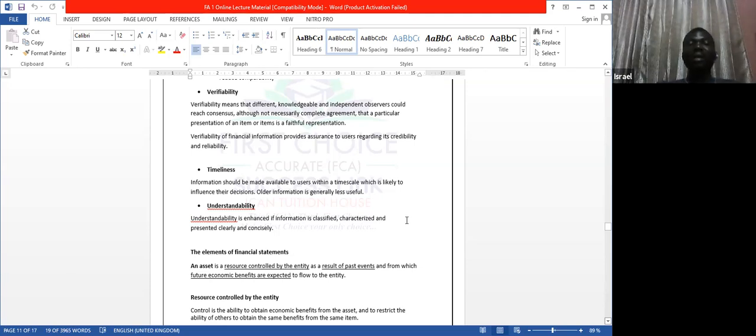The reason is that I'm trying to clarify. I'm trying to classify. And at the same time, I'm trying to pick items that have the same characteristics against each other. So that if we are going through my financial statement, you will understand if this is income or if this is expenses. So that is the qualitative characteristics for the financial statement.